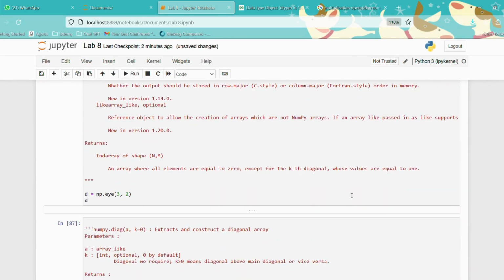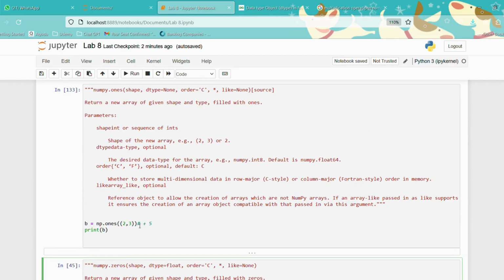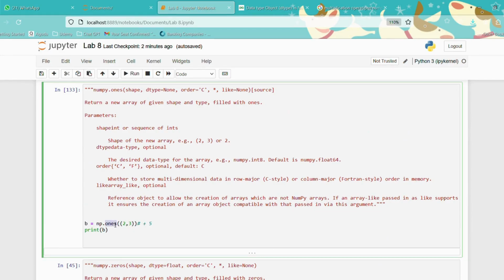So let's execute this. If you want to create an array consisting of all elements having the value 1 only, first you have to pass the shape. So like this ones function, as this is a function, you have to write the parameters in square brackets.